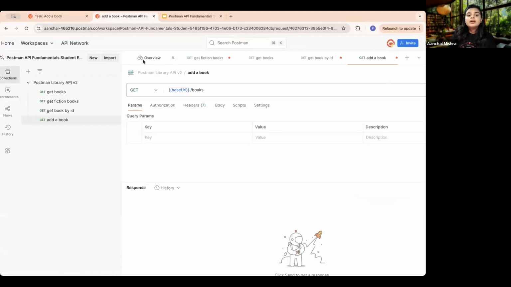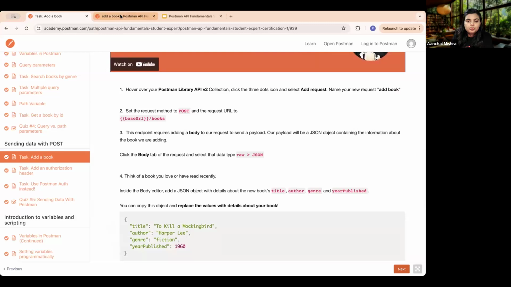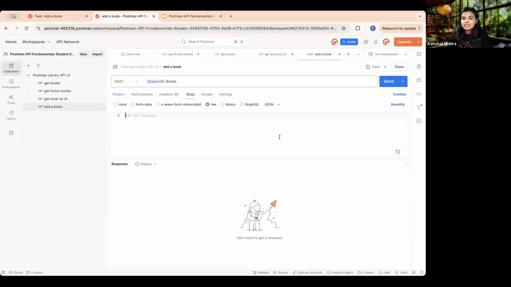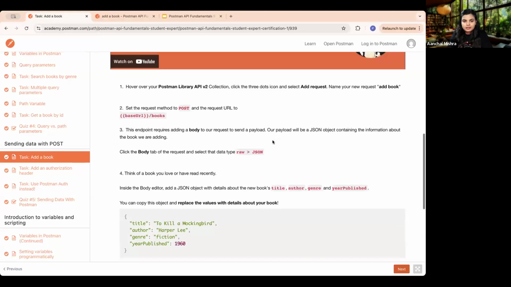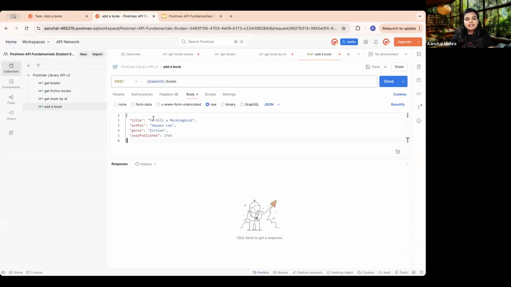That's it. Okay. Now what do we want to do? We basically want to change the request method to post, right? Because that's what we're going to do. We are going to add a book. That means we are going to be using the post method in this case, right? So now, after that, we are going to come to the body section, choose raw, JSON, and now add the required data structure to add onto the server. To help us better, we actually already have the details of a book added over here, which we can refer to and then add inside the body section.